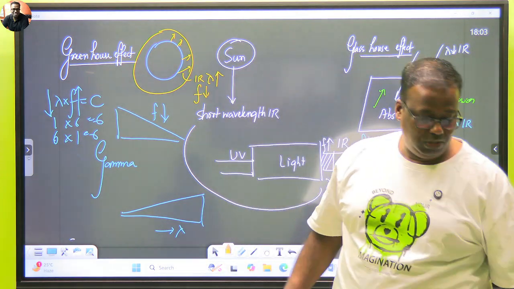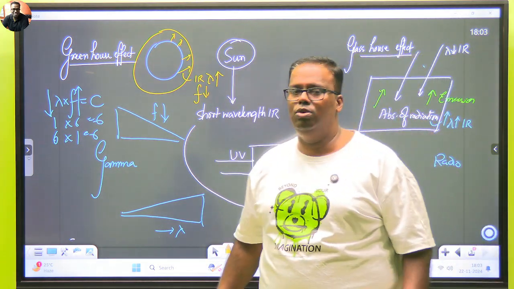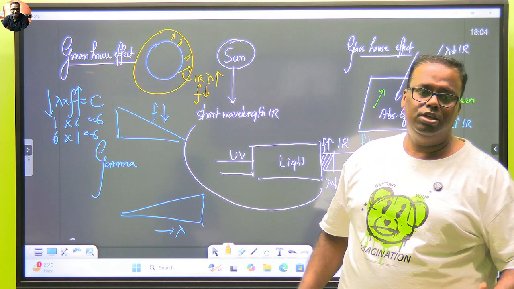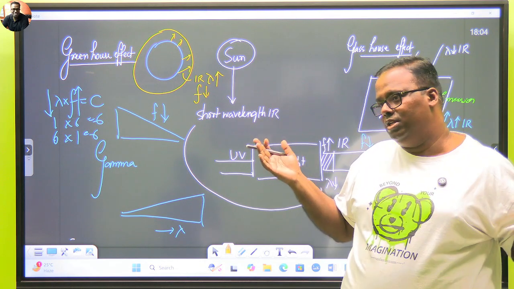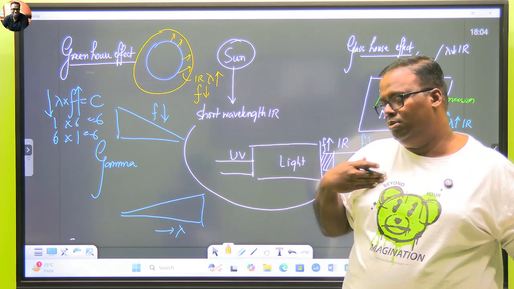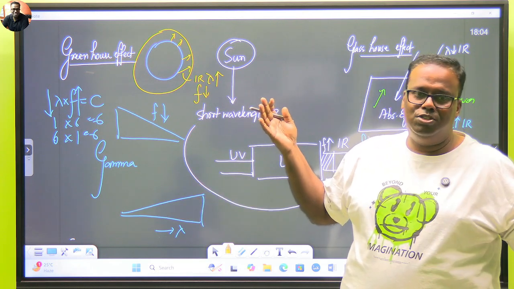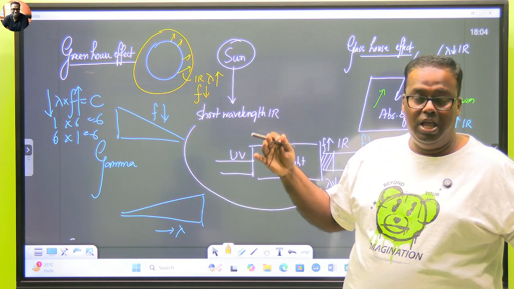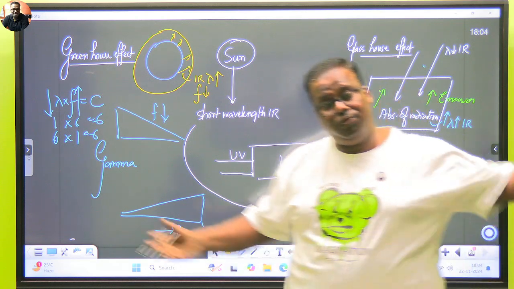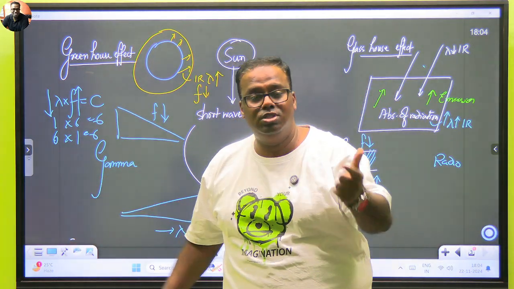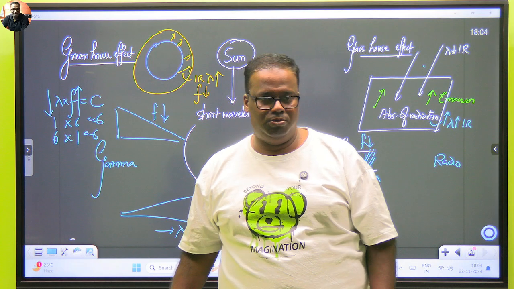And then we came to the last topic, which is rate of cooling. How do you cool? You cool if you are hotter than the surroundings, obviously. From a rich man, money goes to a poor person. So if your temperature is more, you will lose more heat. And if your temperature is more and your surface area is also big, you're going to lose heat much more quickly. You're going to cool down much more.